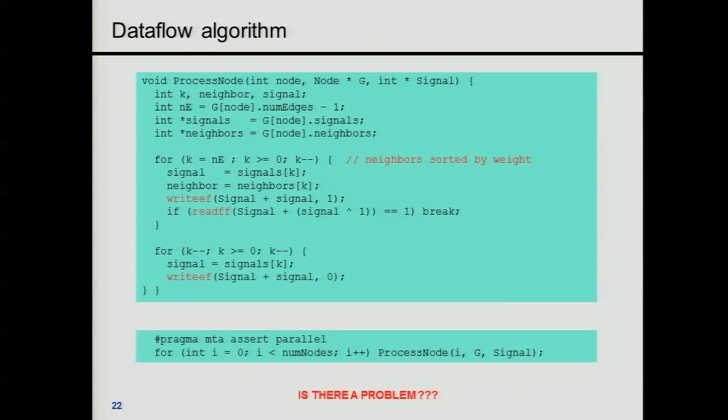So I do that, and then for the edge with the heaviest weight, which will be the last one, NE to 0, for each of the edges, I simply set the signal to 1, and then I try to read the other signal, okay? And if the other signal is a 1, I break, because I'm done. If not, I'll choose another edge, okay? And when I get a 1, I know I have to set the other edges' signals to 0, okay? All right, so again, with just a couple of write EFs and read EFs here, I can parallelize this thing and it just fills in nicely. Okay.